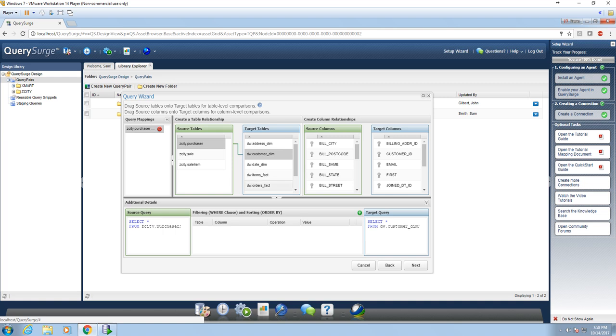Okay. Now if I want to check only a few columns, for example, I don't want to check all these columns, then which column mapping do I want to check? Let us say, for example, here I have the columns. These are the source columns, and these are the target columns.